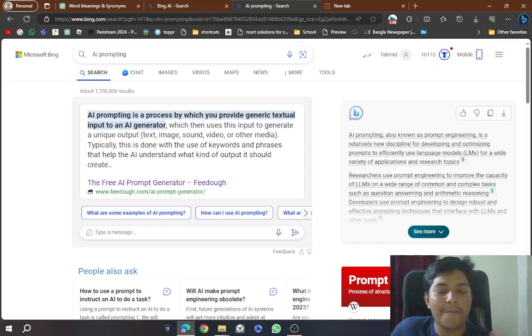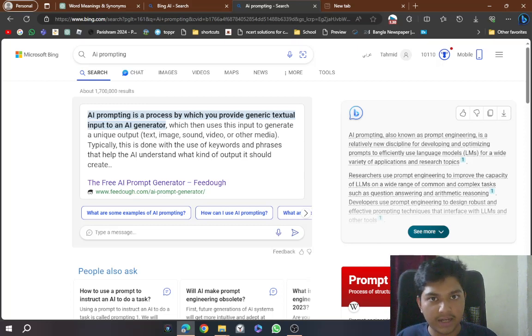It is basically giving commands to chatbots to do your things. As we know, this is a new age. It's an age of AI. We give commands to AI and it does the work for us, and that is AI prompting. Basically, it is our ability to give commands to the computer and it giving us an output.